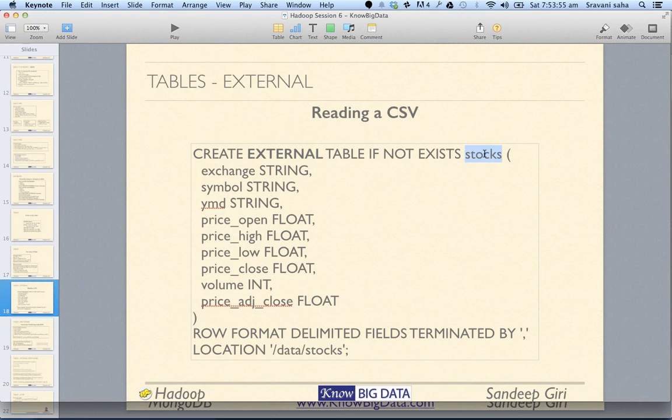So you have created these kinds of tables, which are basically like a symbol or metadata, and they actually point to various kinds of resources across the network. It can be an HBase table, it can be a MongoDB collection, or it can be a local file, and you can then join all of them together to derive the insights you are looking for. You can do analytics on top of that.